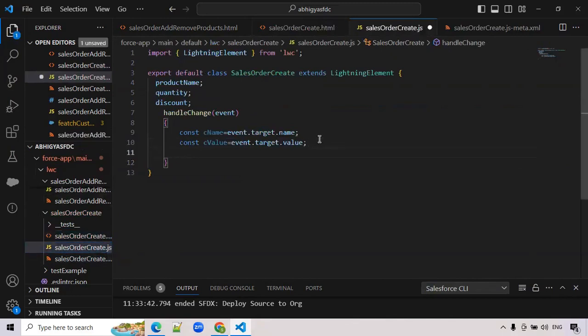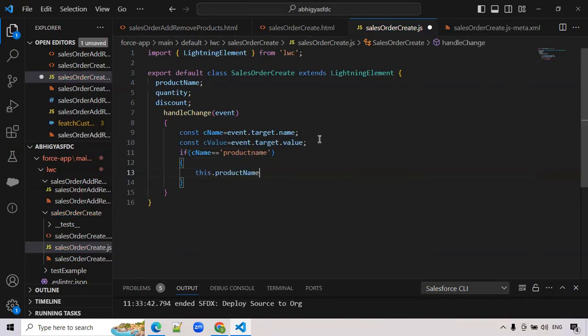So for example, if they entered the product name, so if name equals productname, we have to capture it in the product name.